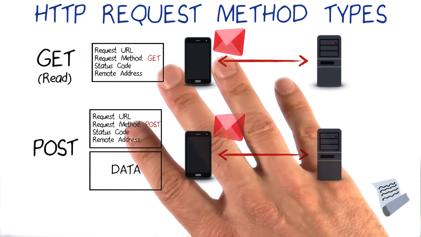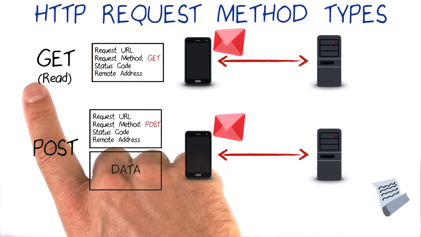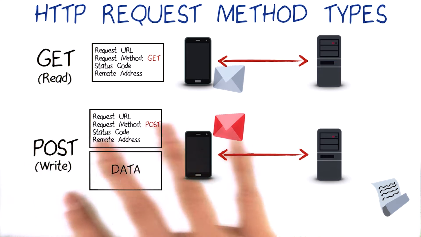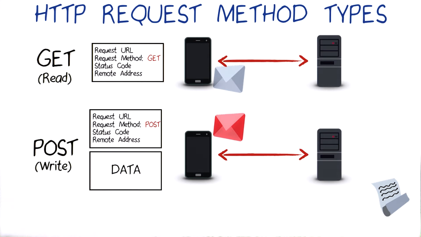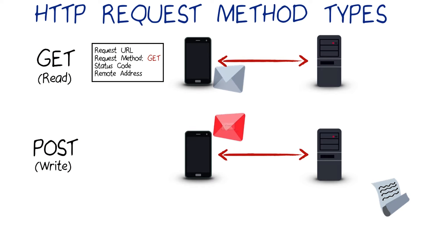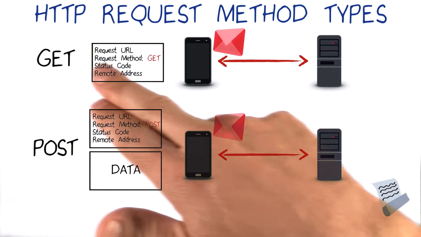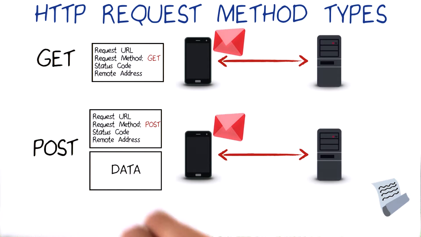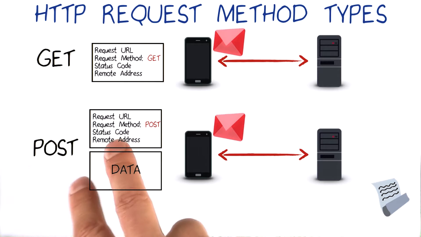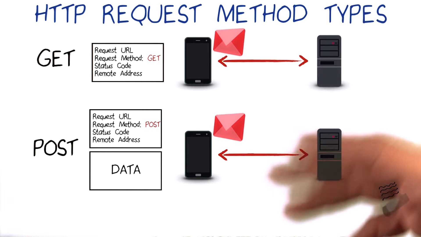There are a few common HTTP method types or actions you should be aware of. When we're getting information to be returned to us, the best method to use is GET. While GET is the most commonly used option, POST is also frequently used when you need to update some information on a server, such as when you update a blog post, enter billing information, or shop online. A GET request is typically reading information from the server and sending it back to the client, while a POST request generally contains information to be written to the server. Check out the lesson notes for links on where you can learn more about the various other HTTP methods.